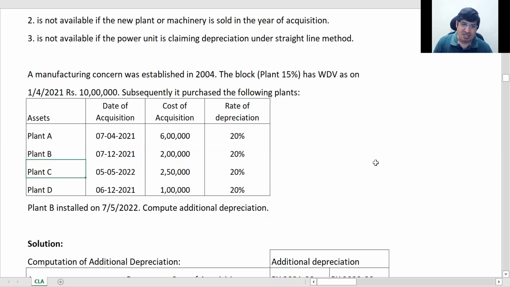So now third, plant C 20%. is 5/5, but note is only there for plant B. Okay, so plant C 5/5/2022. This year nil, sir. कितना रहेगा 21-22? Nil. नील. Nil, sir. ओके, Yes, sir, nil. अगला इसमें जा रहा है.